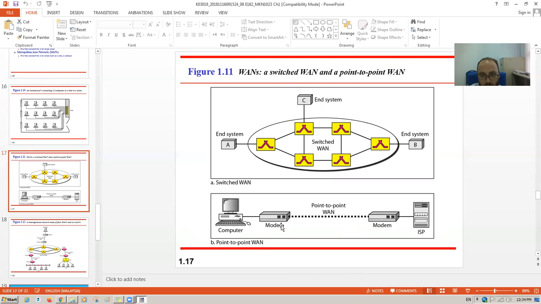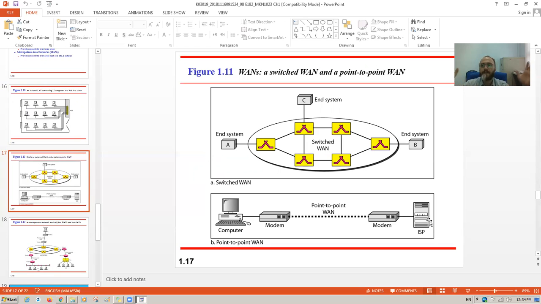A computer can be connected with the modem, and then can use the point-to-point connection over the WAN to connect with other modems to reach the ISP, the internet service provider. So you can imagine that if we have a group of computers in a short distance, we can connect them all over the local area network. While if we go wider, we have to use the WAN.